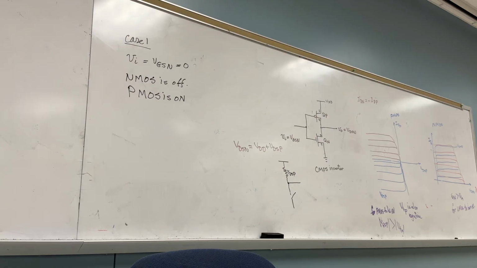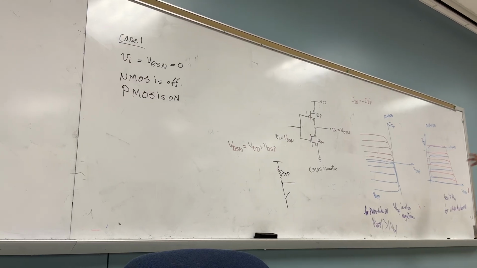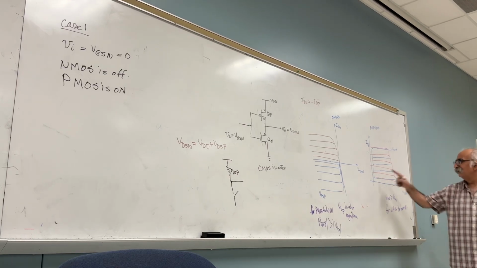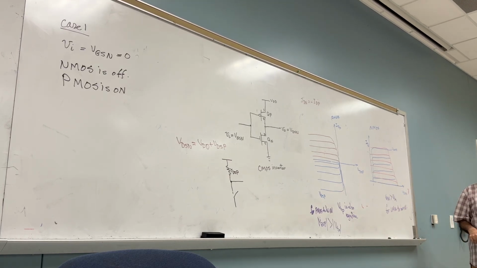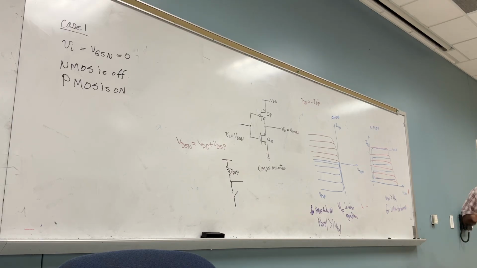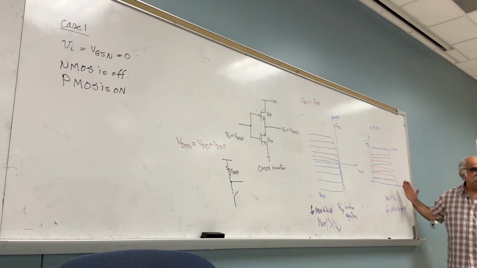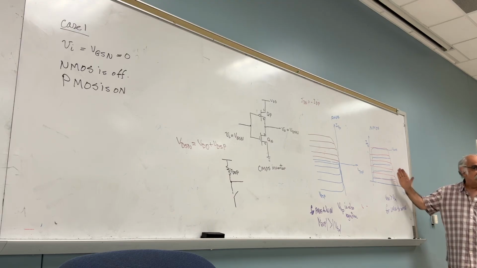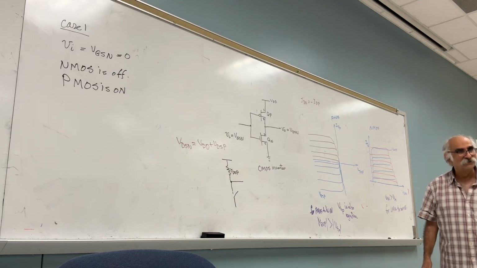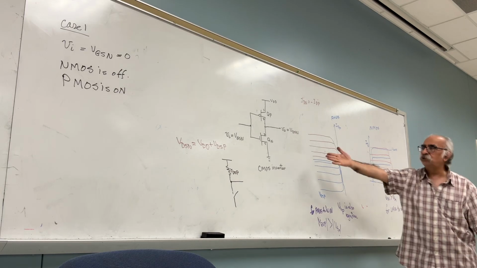Yes. Where am I in this curve? Is it this or is it this? This one. Why? Just understand why. Look at the PMOS. Which region? Triode region. But is there current? No. But is it in the triode region? It is triode region, but there is no current. Did you get it or not? Yes or no? Good.